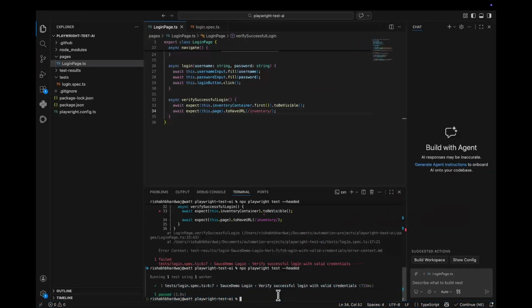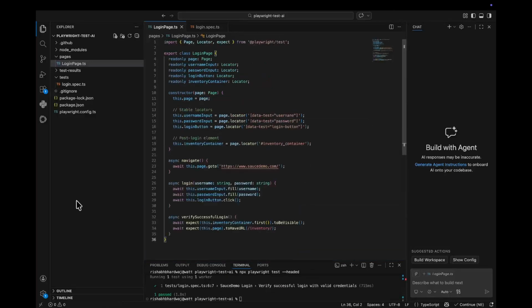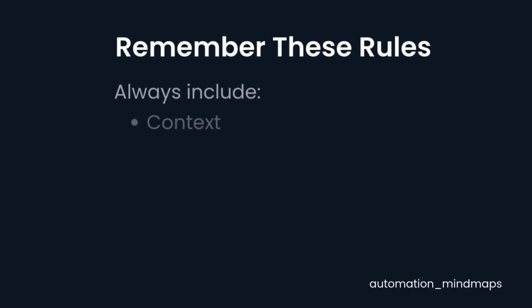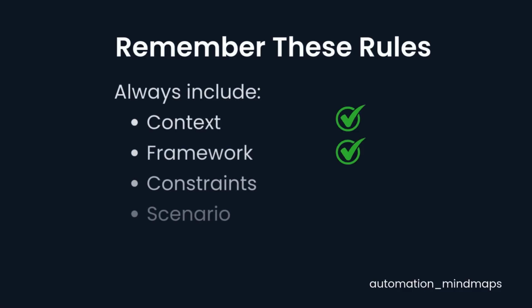So this shows something very important. AI can generate a strong starting point for automation tests, but testers still need to review and refine the code. So think of AI as a coding assistant for testers, not a replacement. It can generate large parts of automation code quickly, but your testing knowledge is still essential for debugging and improving the script. And the quality of the generated code improves significantly when your prompts are structured properly.